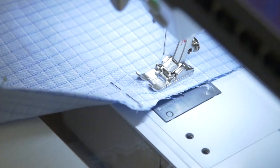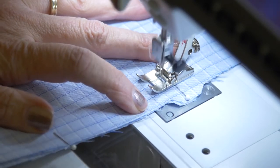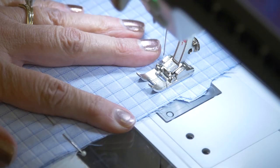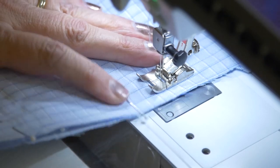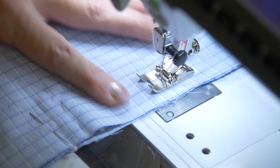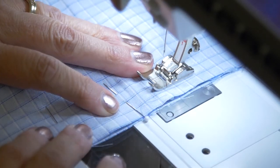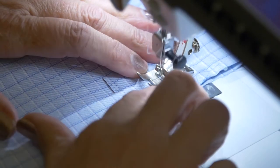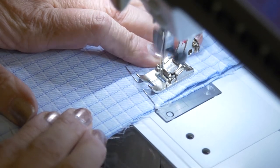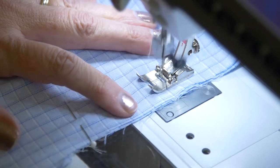Now I'm going to stitch this seam at 5/8". I'm stitching across the back yoke seam at 5/8". I like needle down — if I push this button, my needle will stay down every time I stop sewing, so it holds the fabric while I rearrange my hands. I can feel I'm going over top of those pleats and they're staying nice and flat because I've got them pinned well. We don't want to sew over our pins — we stop right before we get to the pin. You always want to pin your layers together where you're going to sew, because that's where you want your fabrics to hold and stay together.